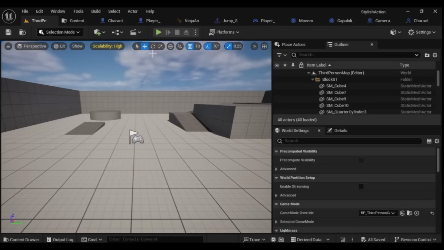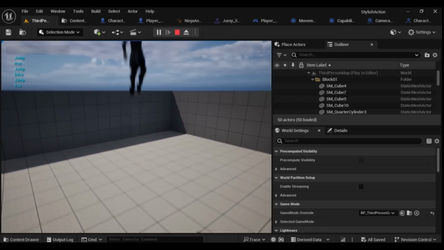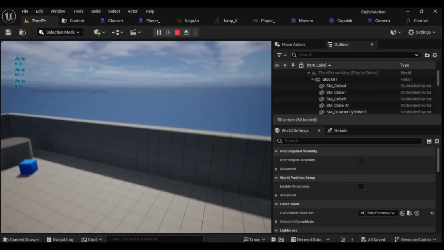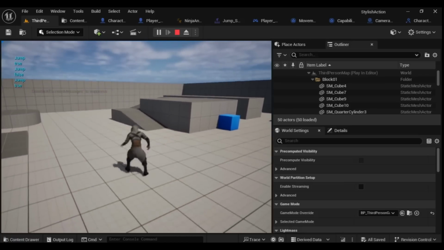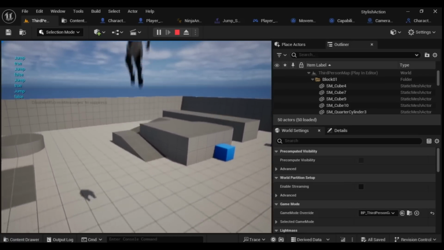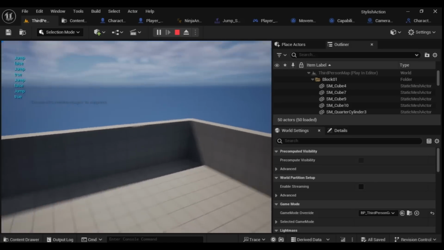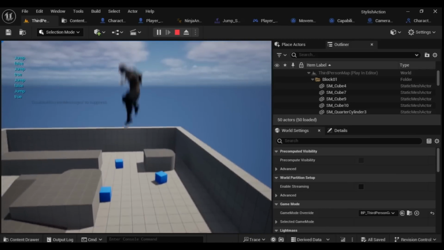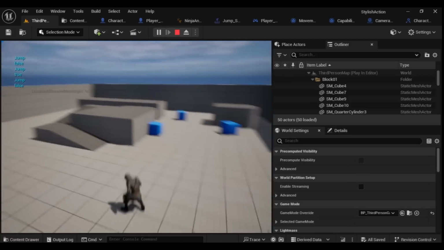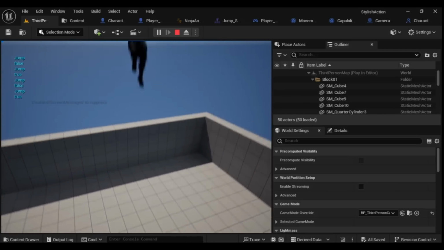Now let's see what I have so far. There we go. Now you see, now I can only jump twice in the air, unless I'm in a powered up state that allows me to jump 3 times.